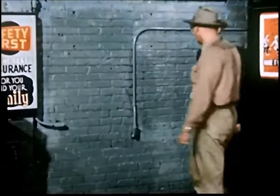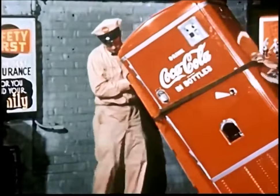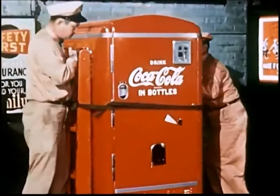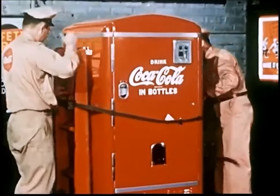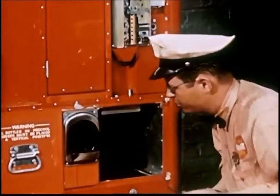No one knows his shop and what is required to run it right better than the foreman. So when that big red cooler shows up on your job, you know it isn't being put in that particular spot just by chance. It's the handiest spot, the closest, and most convenient. These big coolers will hold plenty of Coke, too.